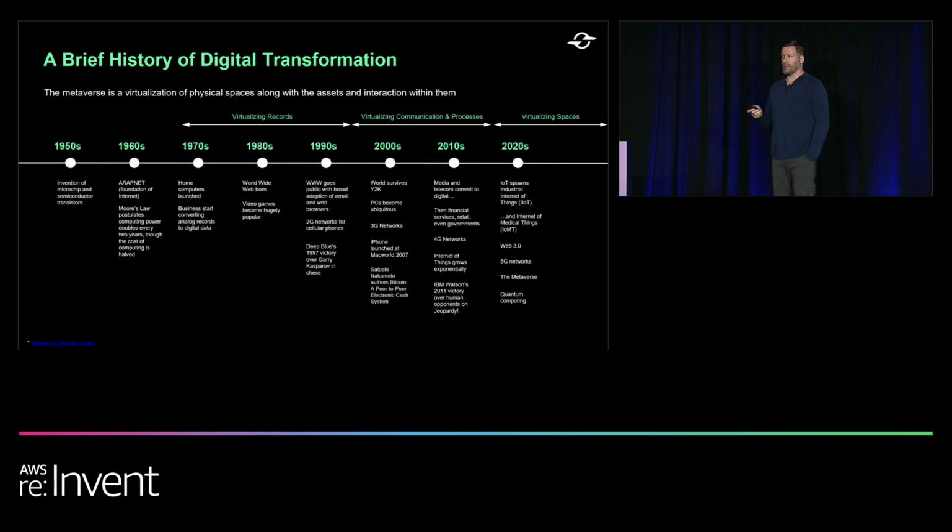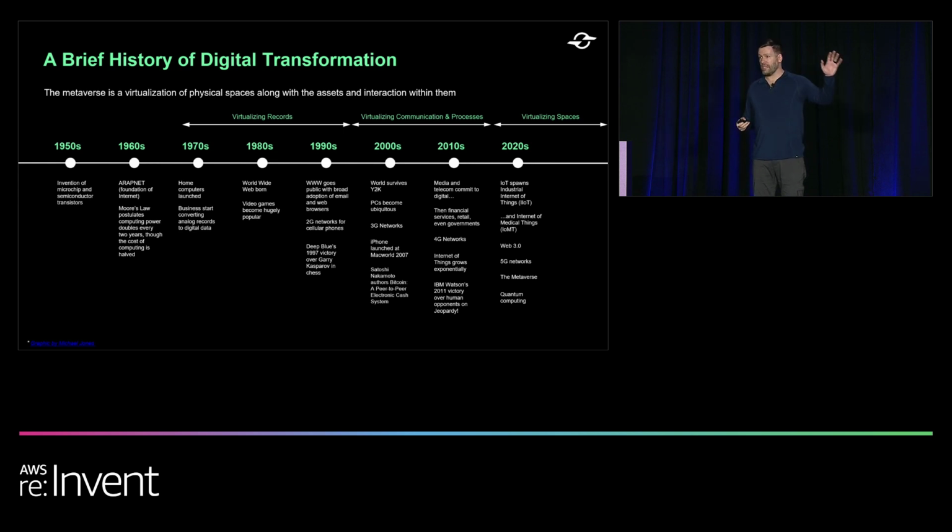Now, I said I want to rehabilitate the metaverse term, so if you'll give me a moment here. A metaverse is simply the virtualization of a physical 3D space, along with the assets and the interactions that are in there. Now, put that way, that doesn't seem too absurd. And if we look over our history, this is just the next digital transformation.